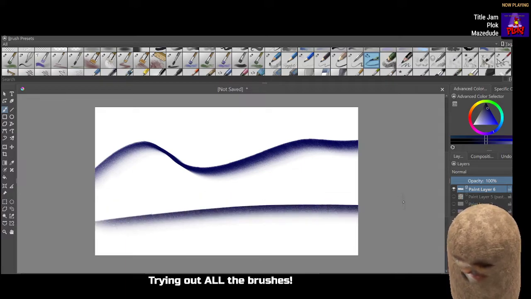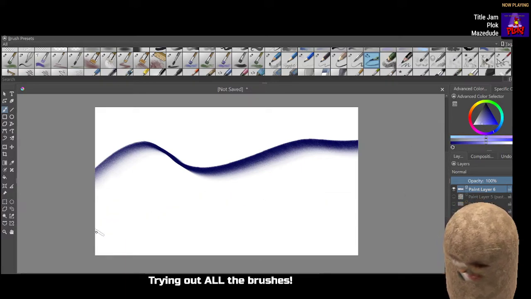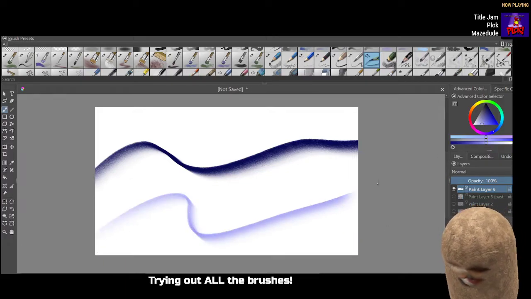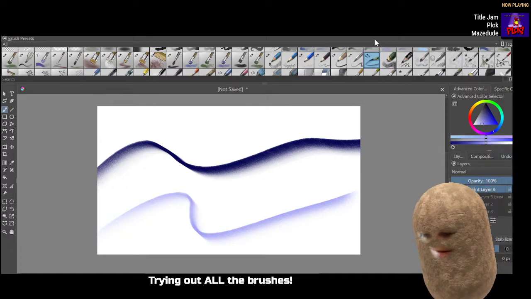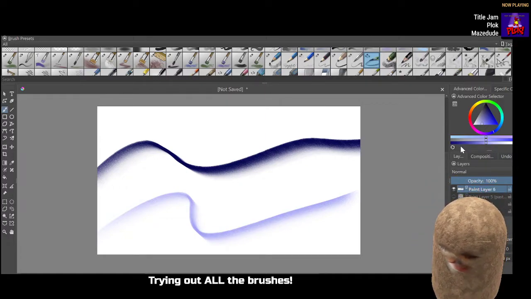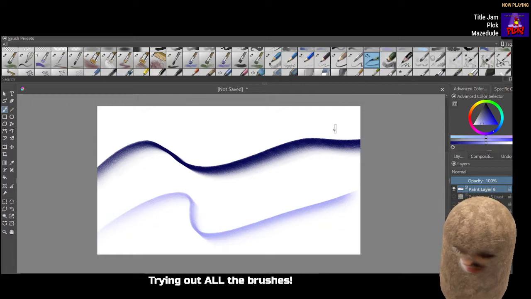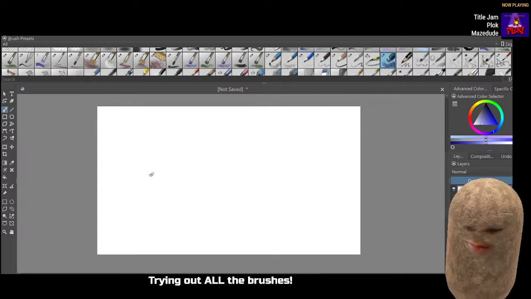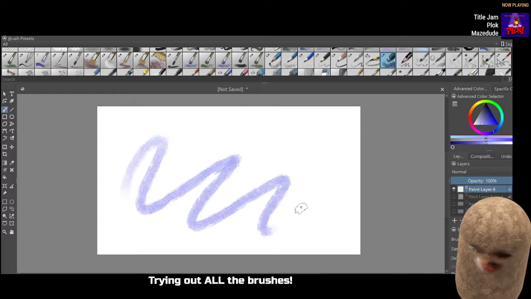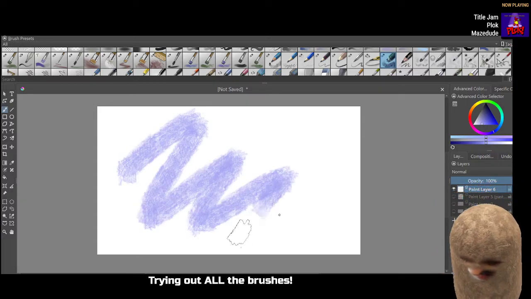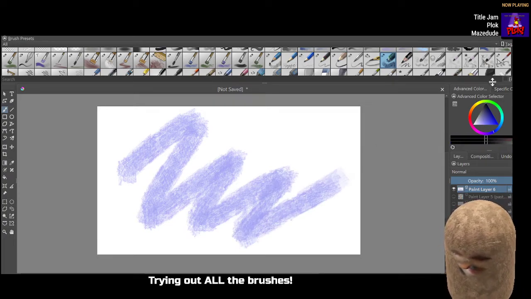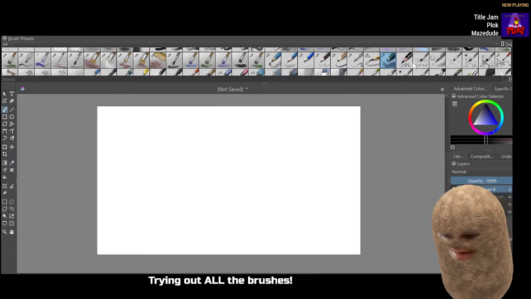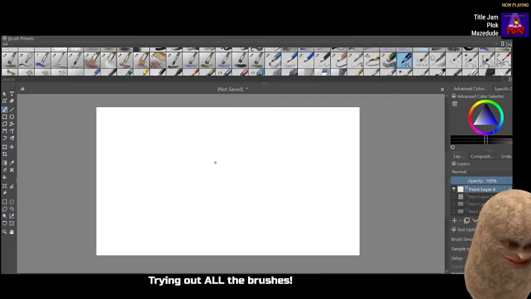This one I don't mind. This one is actually not bad, despite the start. I like this one. I like you. I'll try you out. This one I've tried before, and it sucks, in my opinion. Yeah, no, it's literally like grabbing a handful of pencils. It's just not my jam.